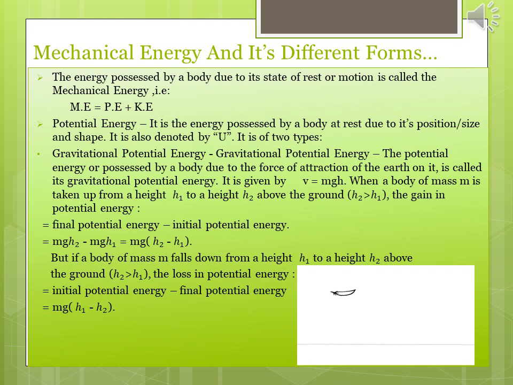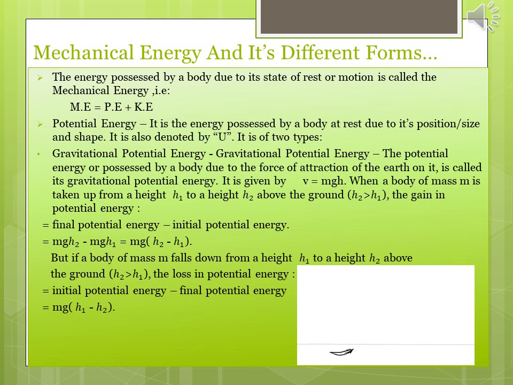So let us suppose a body of mass m is lifted from the ground to a vertical height h. The least upward force required to lift the body must be equal to the force of gravity. That is, F should be equal to mg, the product of mass and gravity. The work done W on the body to lift it to a height h will be given by W is equal to mgh. This work is done in lifting the body up and it gets stored in the body in the form of its gravitational potential energy at a height h, given by U is equal to mgh.